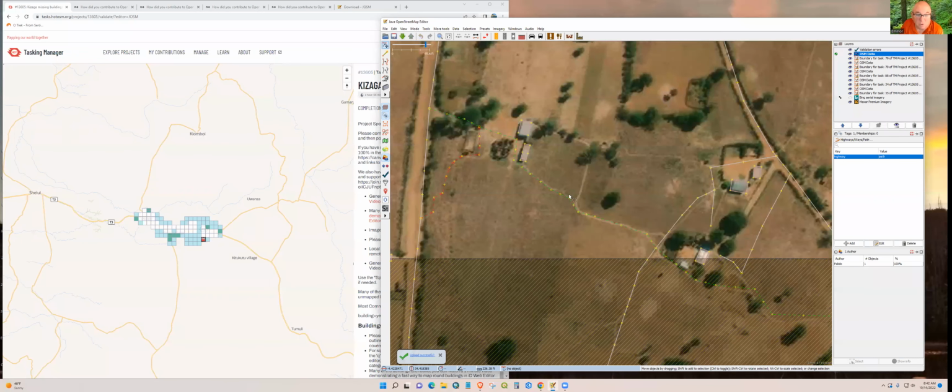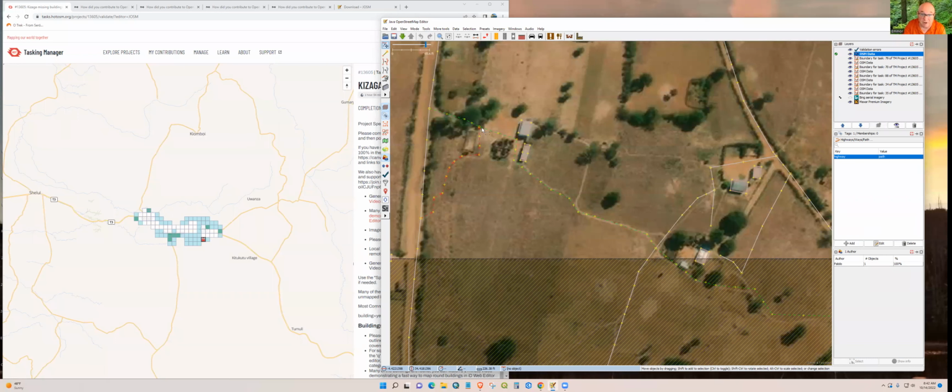So Ravimbo asked the question, how many edits do you need to become a validator? I guess the important thing for me is that you're always learning. I'm always finding new mistakes that I've made or learning new things, and I learn things from new editors. But I would say that a couple of hundred edits and several edit sessions are necessary in order to become a validator, because you need to know how to do the editing before you can say how much needs to be done.